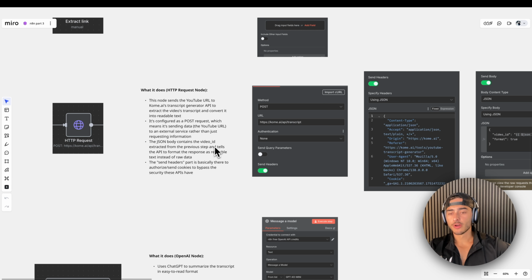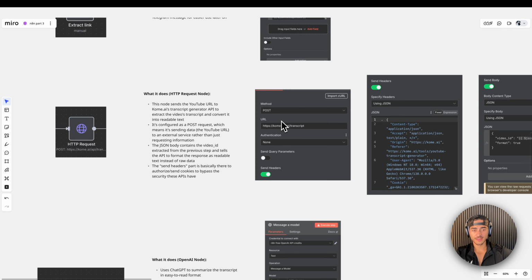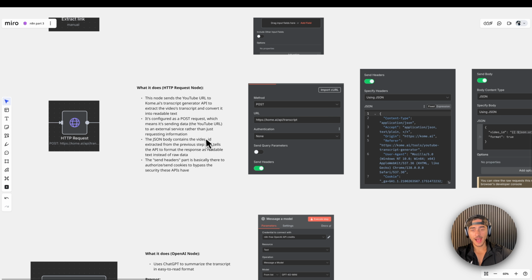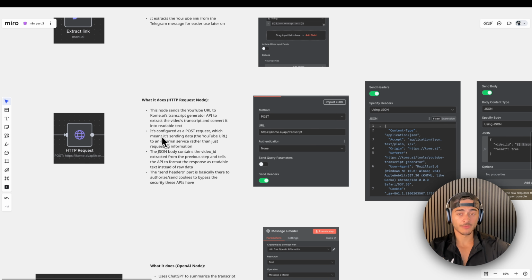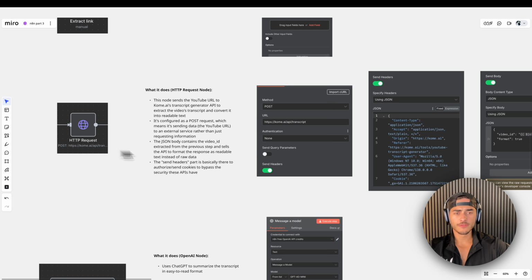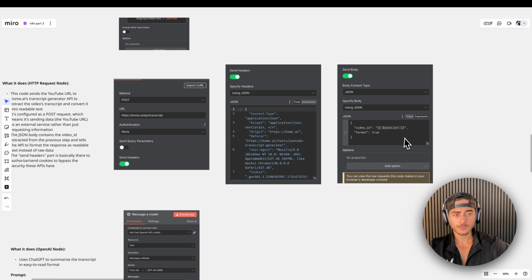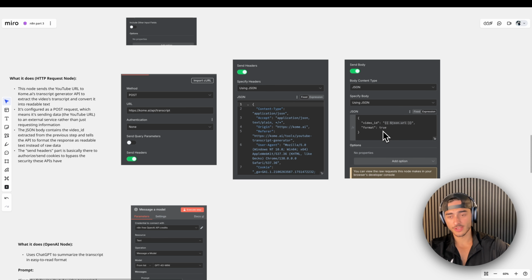So a very important note that I want to make is you see this says video ID. This is I guess you call this a field, okay? So whenever you're building stuff like this, it's very important to understand that you have these specific fields put in here, especially when you start connecting different software to each other. What is the video ID? Well, that's the video ID that comes from the YouTube. So when you look at the URL of a YouTube video, you have like youtube.com and then / and then you have this key, and that is the ID of that specific YouTube video. And so all of these things with this robot language with JSON, like you see right here, JSON video ID, JSON URL. So then it's going to turn that URL into a JSON.